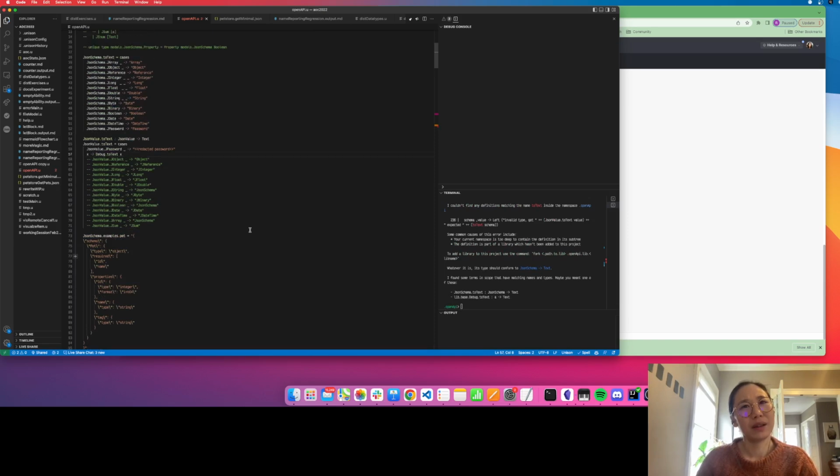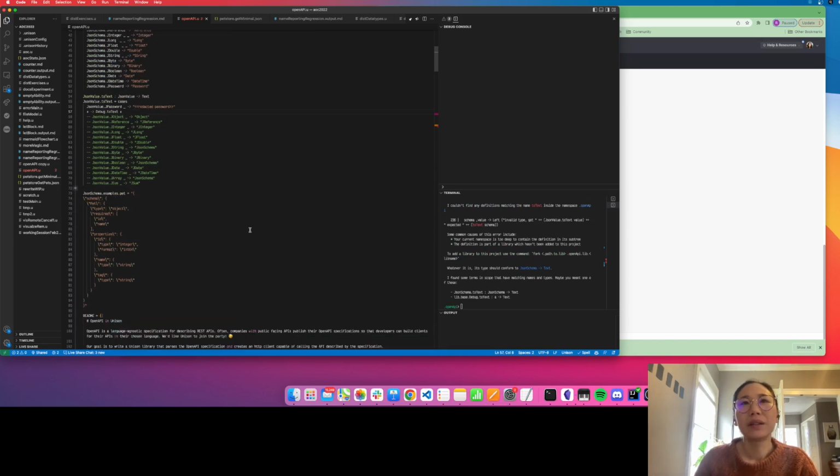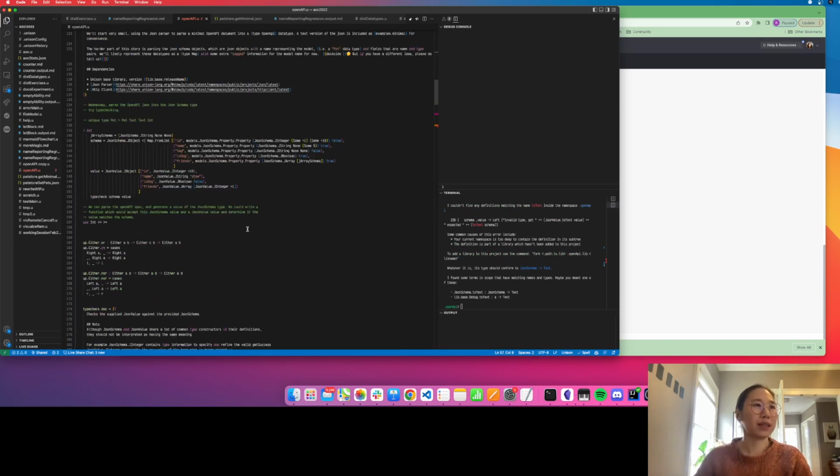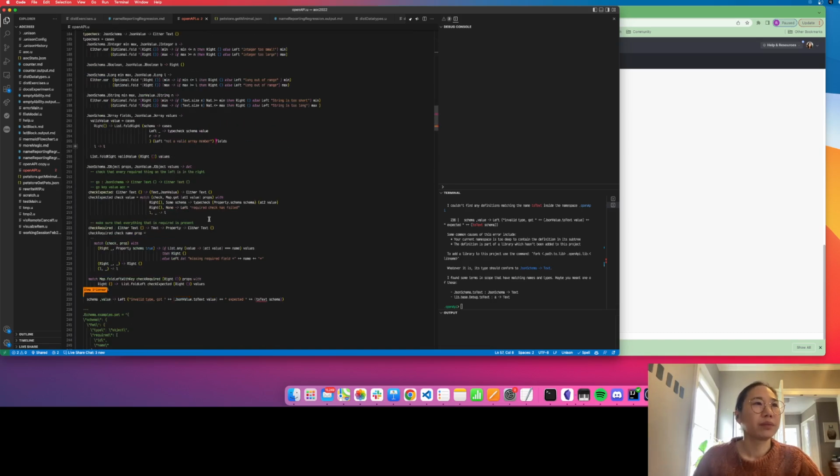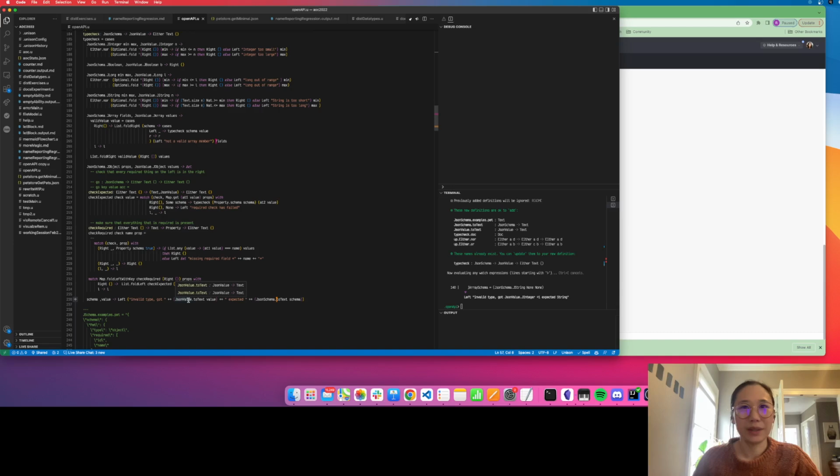So what's this error? Oh, it doesn't know which to text. You want JSON schema to text? Hey, oh, that's a beautiful error message.